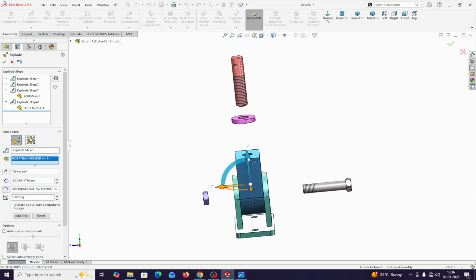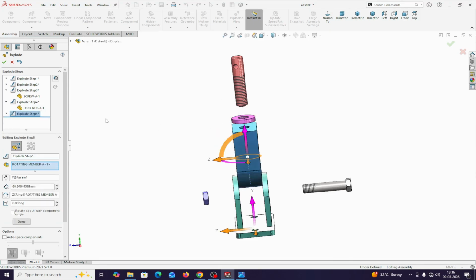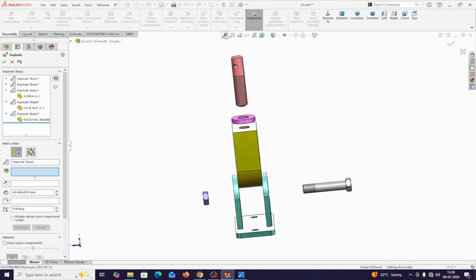and click on this arrow, you have to click on the arrow and this one, select it, and done it, and this zoom to fit. Okay, suppose again you want to move this one more, third, this one and this one, and click slightly more, done. Okay, now this one, click on this arrow, hold the left mouse button and drag it. Okay, done. After positioning the part, you have to click on the done.